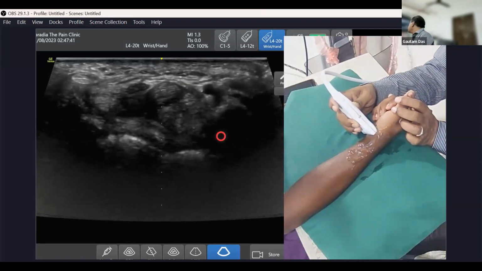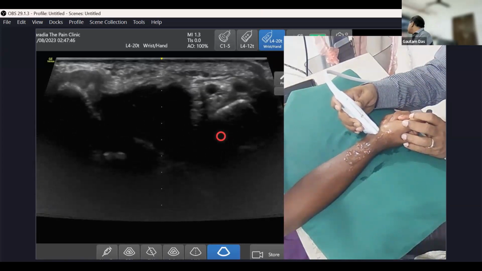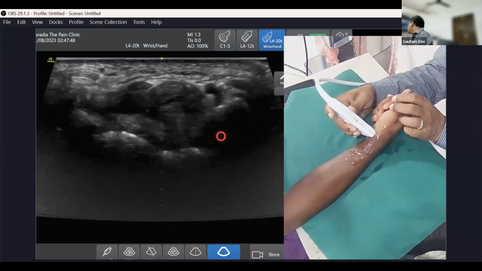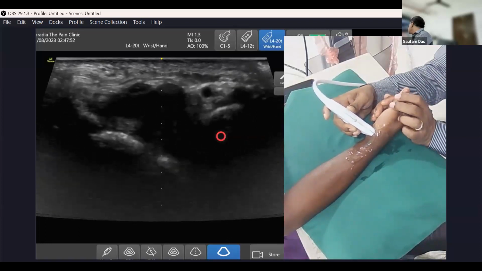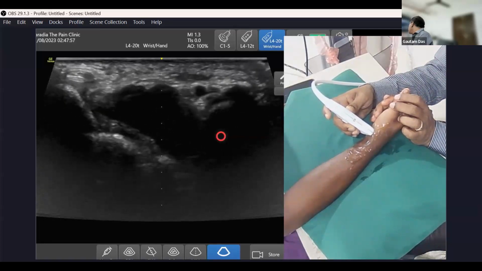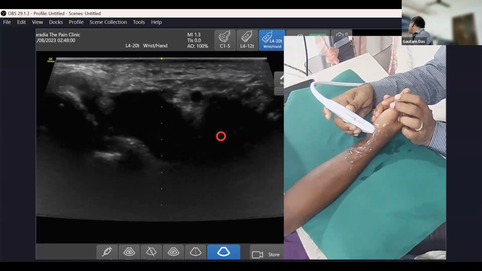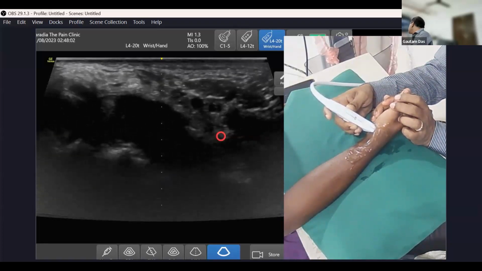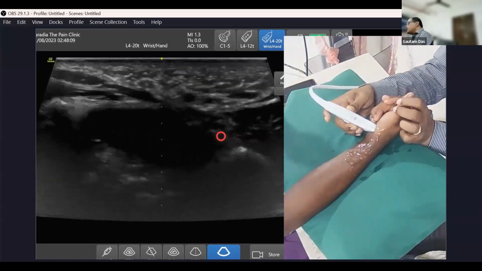And remember, if you are extending like this, then you cannot see the contents of that. You flex it, then you'll be able to see the contents. Otherwise, you will not be able to see the contents. And now at this point, look at this pisiform and the ulnar artery. Follow the ulnar artery and go more distally, and another bone will come. So this is the other bone, and that is the hook of the hamate.